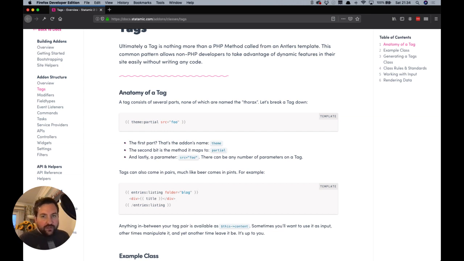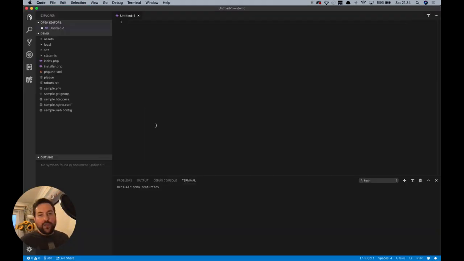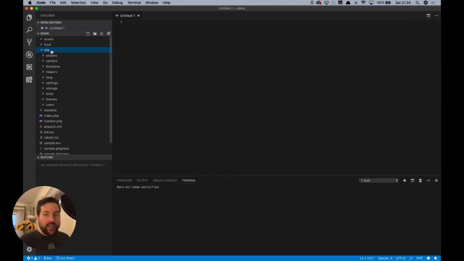As I was saying the other day, there are a couple of parts to an add-on. We're not going to focus on this bit, at least for the beginning of this. We're just going to focus on that bit while we do a couple of things. So let's create the add-on. I'm not going to use the CLI, just because sometimes it can be really useful to walk you through exactly how it works. Now, add-ons live within the site's add-ons folder, and best practice, for me, is to always create a meta file first. So let's just call this add-on hello.